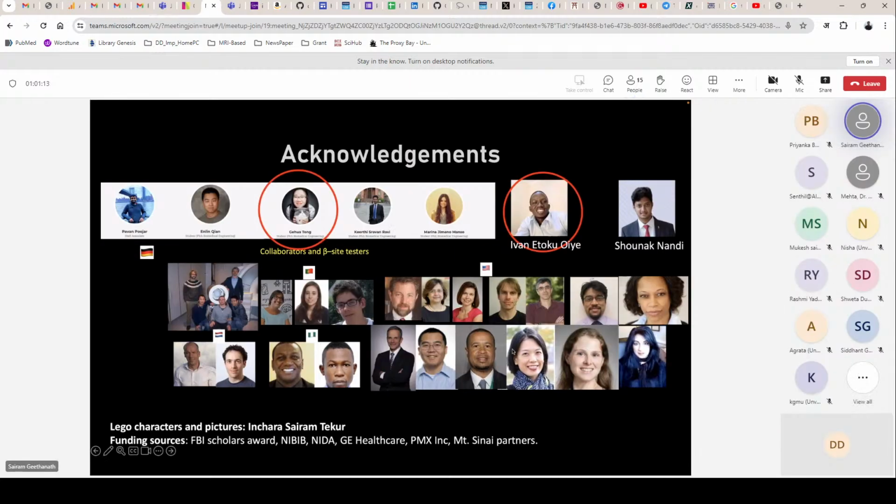Most of the backend coding is being done by Gehua. A little bit from Marina on the front end in the initial days in 2019, 2020. Ivan's work, which I haven't shown you here today, is all related to the hardware and modularizing some of these coils. A bunch of different collaborators from different parts of the world, and of course, funding sources both from the industry and from NIH and some foundations.